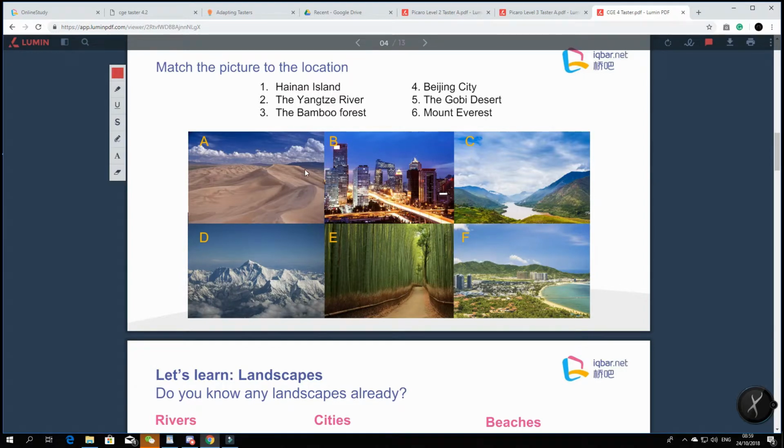Which one is the Gobi Desert? Is A the Gobi Desert? Again, thumbs up, yes, emphasize A. Or is D the Gobi Desert? Shake the head, thumbs down, pull a funky face, right? No. Or do something weird, and I'm thinking that you couldn't see that. Well, thank goodness you couldn't see that, I should say.